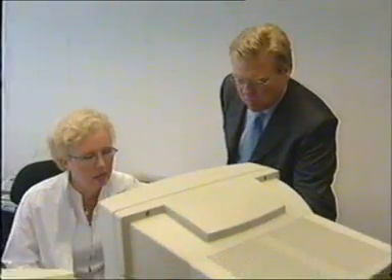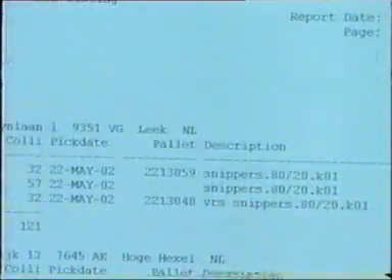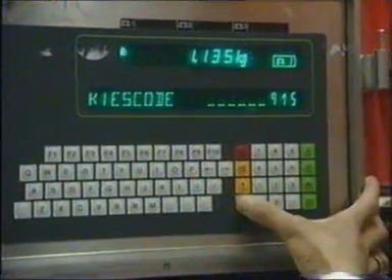On a weekly basis, I get a forecast for the week and real data about the past week's profit and loss. We know exactly how many people worked that day, which products come out of the process, and afterwards we know exactly the price we made for each product we sell. Weael Beef has the flexibility to adapt to rapidly changing requirements such as new standards for beef labeling and European food laws.